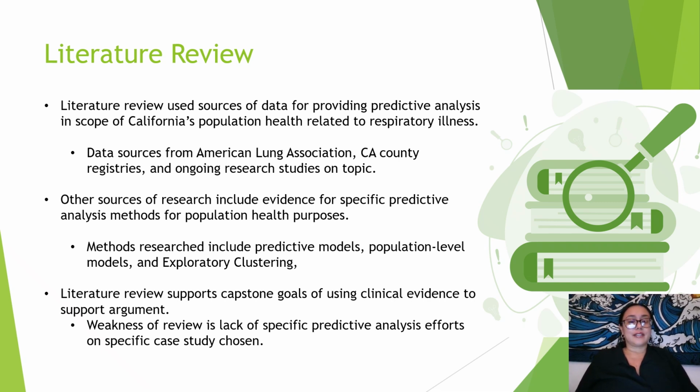The weakness of this literature review is that there is a lack of specific predictive analysis efforts on the specific case study chosen, such as efforts towards mitigating California's population health concern of respiratory illness, but there is other evidence of using predictive analysis for mitigating public health concerns, and this evidence can be applied to this case study.